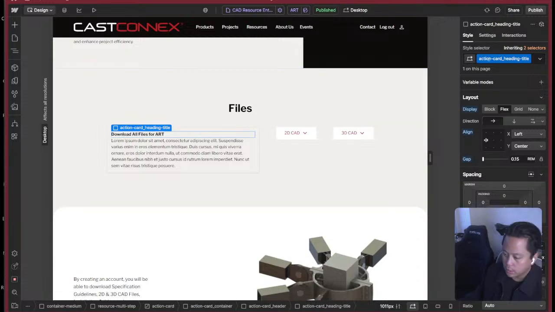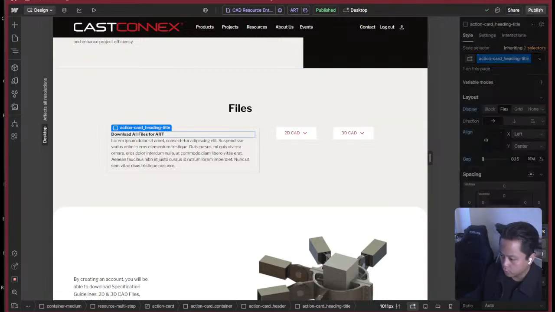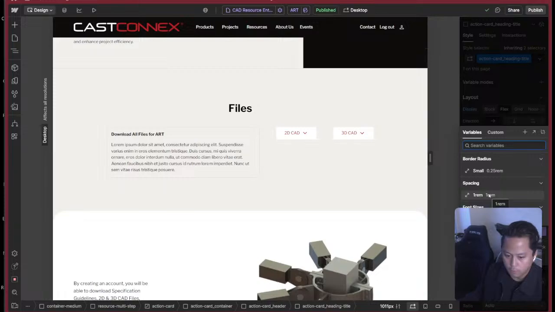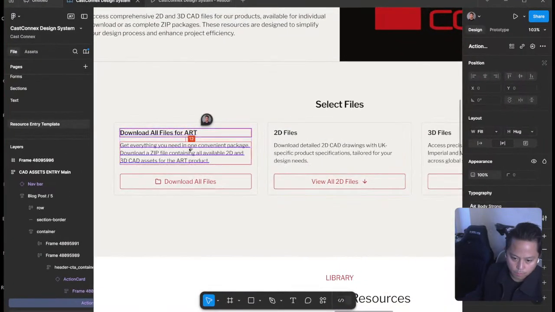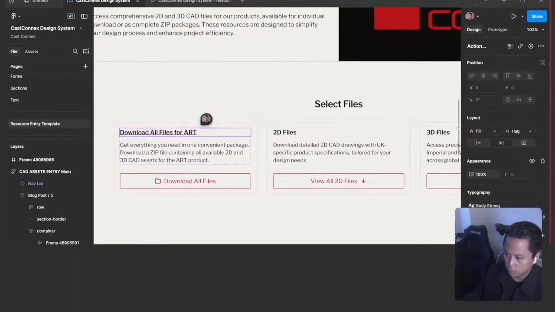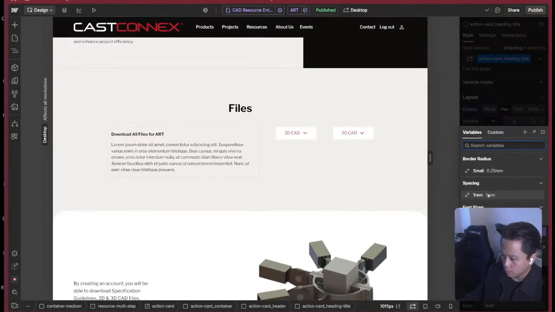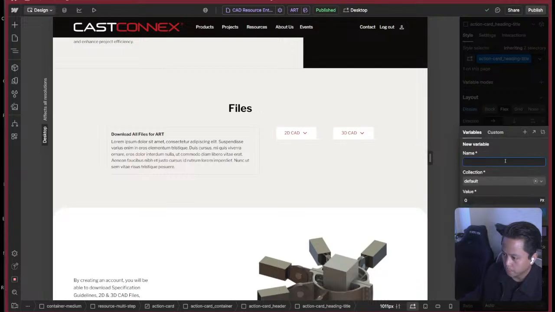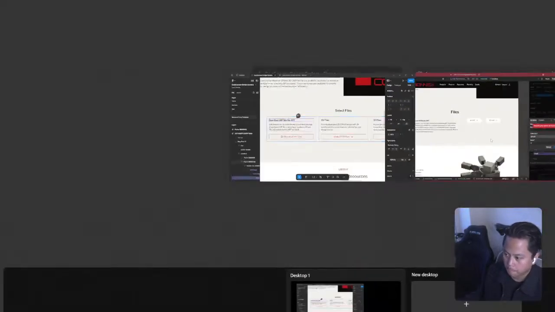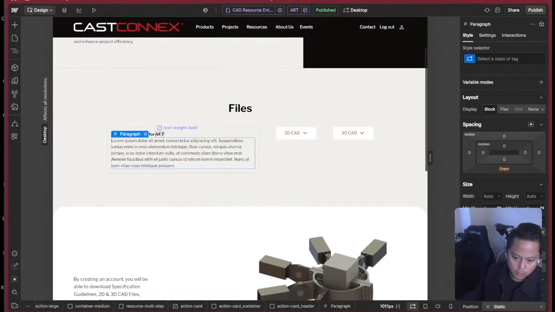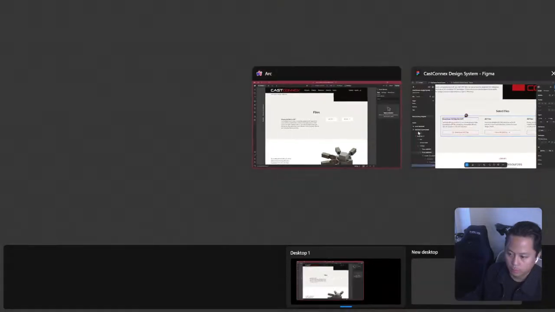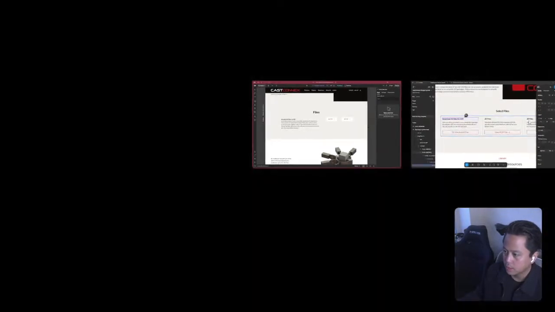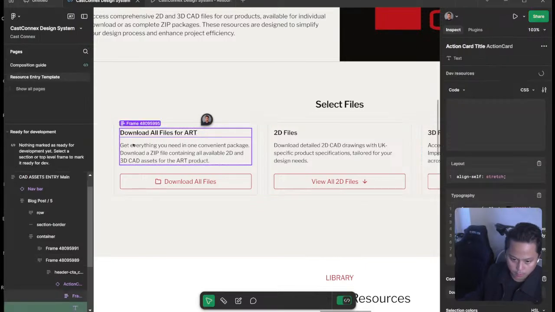Okay, so next in our heading title, we'll add a little space down here of not 1 rem. What do I have? Maybe it is 1 rem. No, it's like 12. So what's 12? Come on.